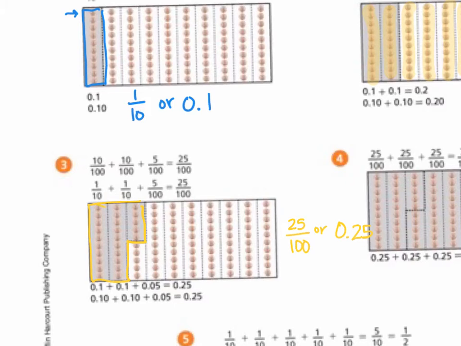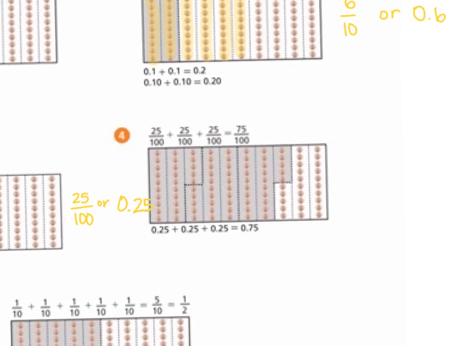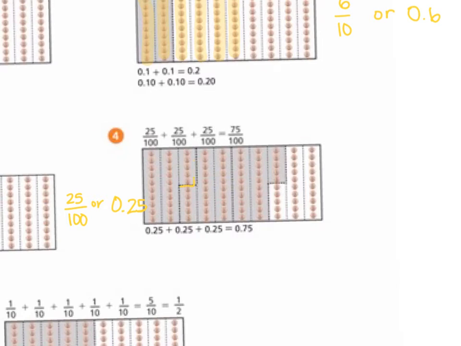What I've done is I've added 10 plus 10 plus 5. Now, for those of you who are really thinking about this, I can also divide both of those by 25 and get 1/4. Those are equivalent fractions, but you don't have to go that far if you don't want to, okay? If I were to move over here, though, I could look and say, oh, look, here's 25 plus 25 plus 25, which is 75 hundredths, or 0 and 75 hundredths.